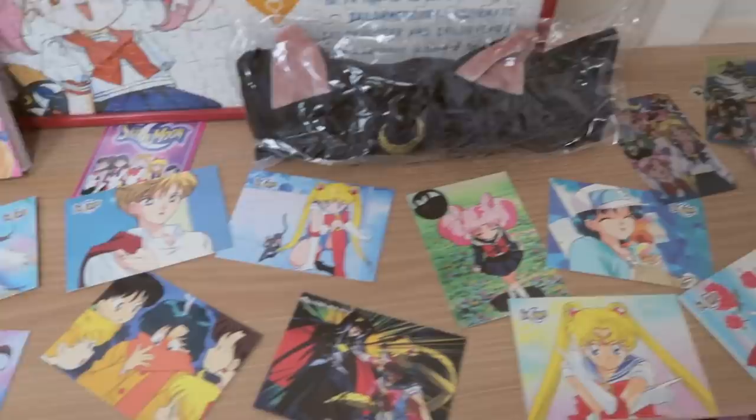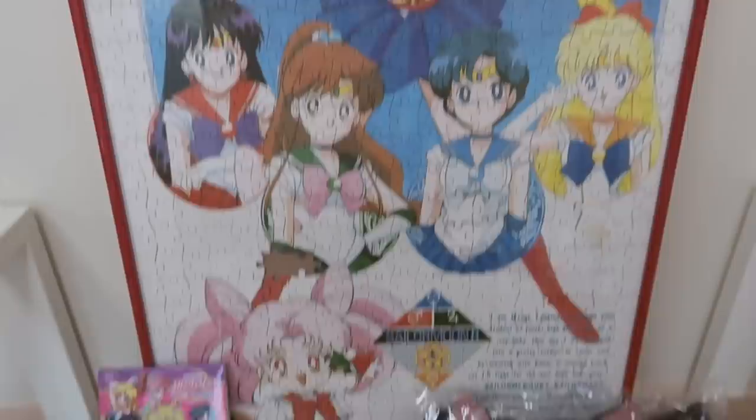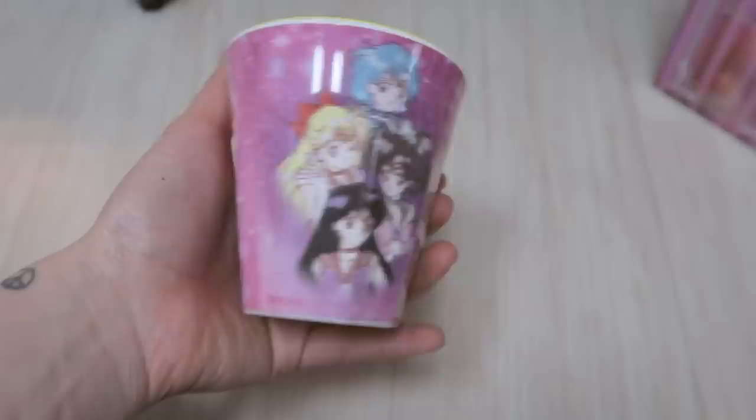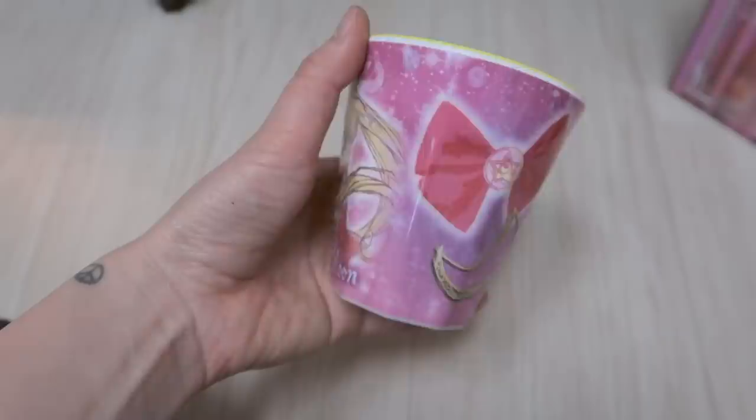And stickers again. I have a Luna hairband that you're supposed to use when you're washing up. A Sailor Moon puzzle from one of my listeners, Sound Key listeners. This is a cup that Lisa got me from Japan. She brought all of the characters and we each took one. And of course, I got Sailor Moon. And then later, I ended up taking everyone else's too. Cute. I'm gonna cherish this one forever.